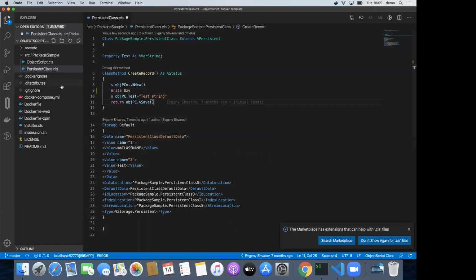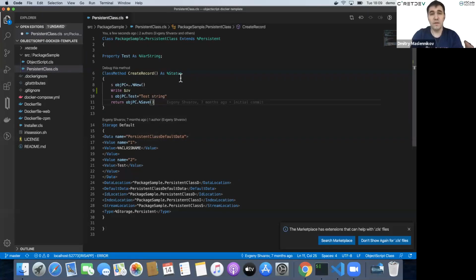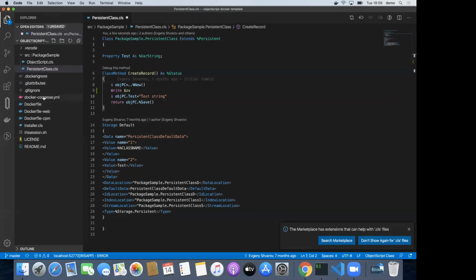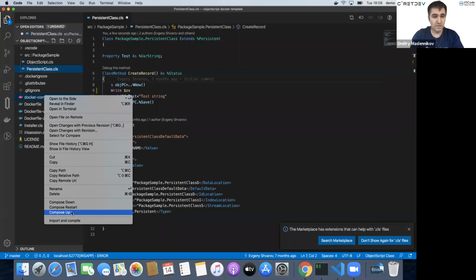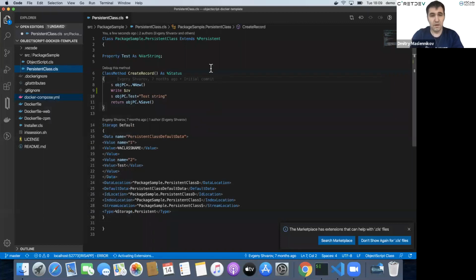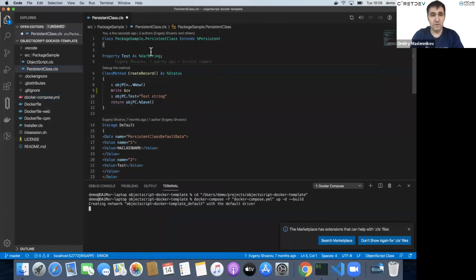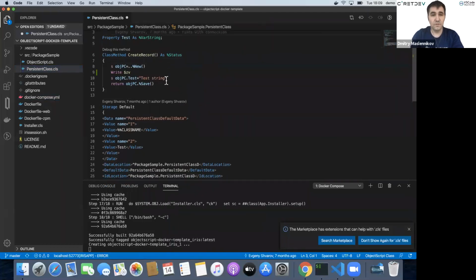For some more features, we need a running server. This project is already prepared with a Docker environment. So I'll just start it. While it's starting, I can show a few more features.